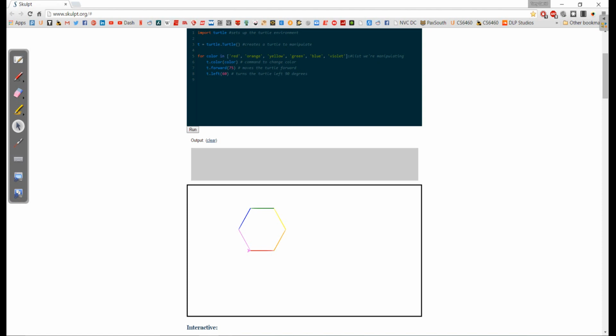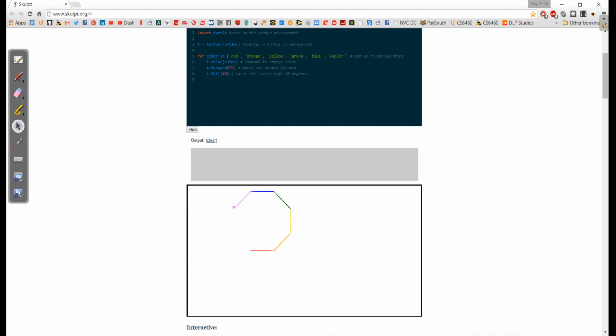If I wanted to make a different type of polygon, all I really need to do is remember that this angle is going to be 360 degrees divided by the number of sides. That's what we learned in our geometry class. A square, 360 divided by 4 gave us 90 degrees. If I wanted to deal with a pentagon, I'd have to take 360 and divide by 5, which gives us 72 degrees. And if I run that, you'll see that I end up with a pentagon. It just traces over that last side. And if I wanted to make this 45 degrees, then that would get us the start of an octagon.